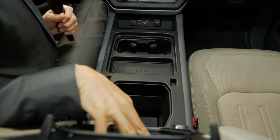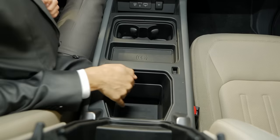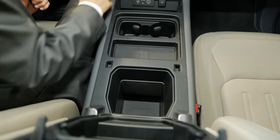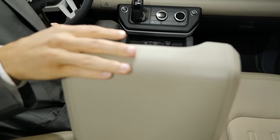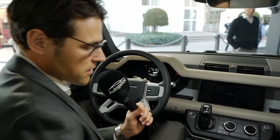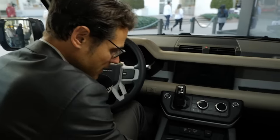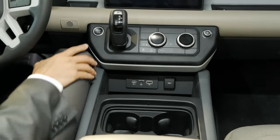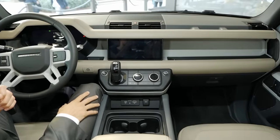And underneath we have serious storage space, together also with the cooling function for this pad here. And in the front of that, as we see the symbol, there's also an inductive charging pad available for your smartphone. But when you connect it with Apple CarPlay or Android Auto via cable, then of course it makes somewhat more sense to just have it with the cable connection and then maybe put it here in the lower part where there's this very big cubby hole in the front. So a very refreshing interior, definitely a difference to the one we see in the other Land Rovers or Range Rovers. So overall, I think very reusable.